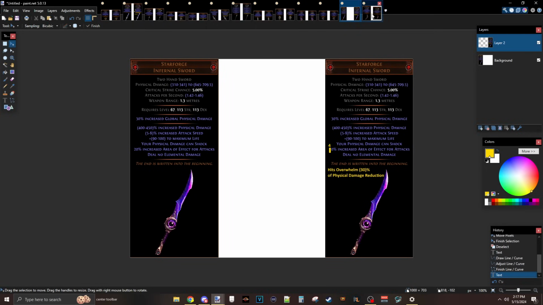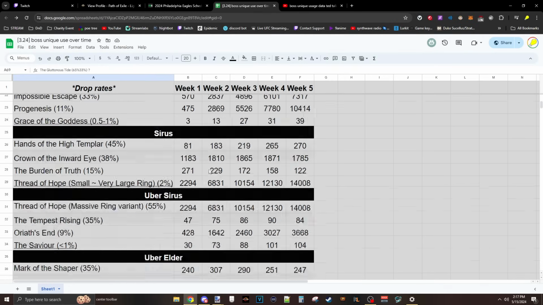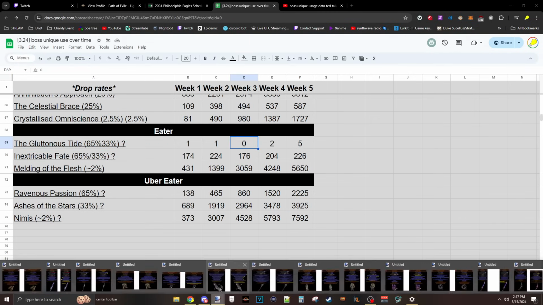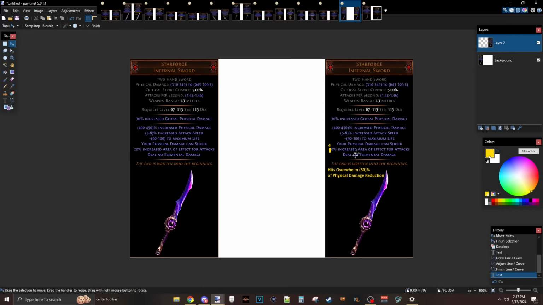And the last item is the only item on this list that hit a zero for use case, right? Gluttonous Tide at 0%. I mean, it's basically not a used item at all. My proposed change for this is more drastic, and it is this item. By these metrics, basically you could say it is a complete failure of design.